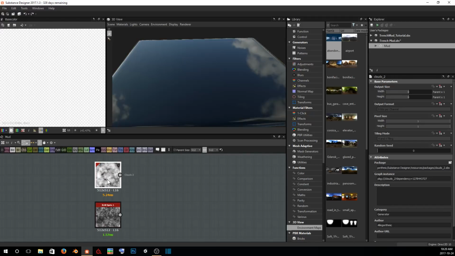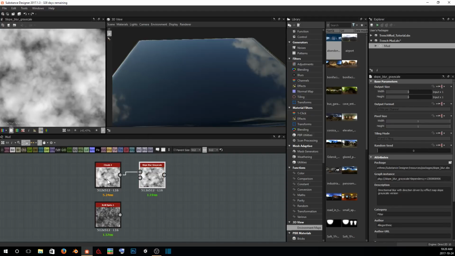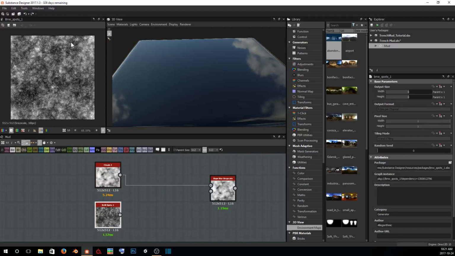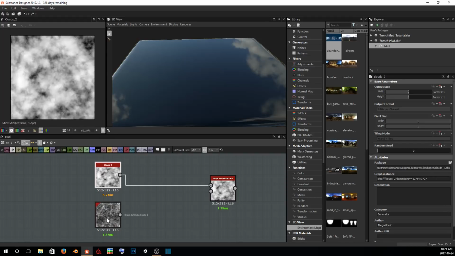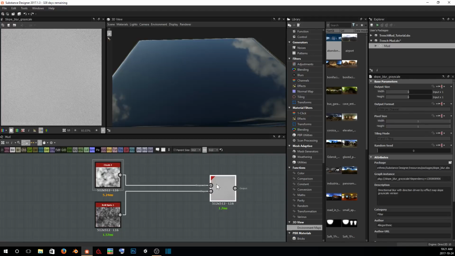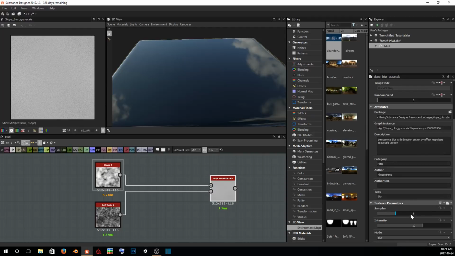However, I don't actually use a blend node. I use a Slope Blur Grayscale, because I don't actually want to use this data over top of this data. I want our black and white spots to actually distort our clouds texture. So as you can see, when I plug this into the slope blur and we choose the output, it's really messed it up, and that's not what we want quite yet.